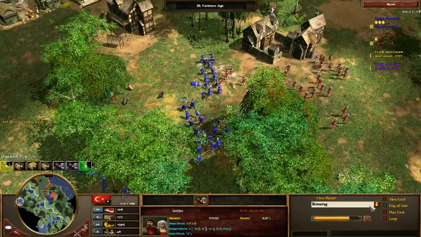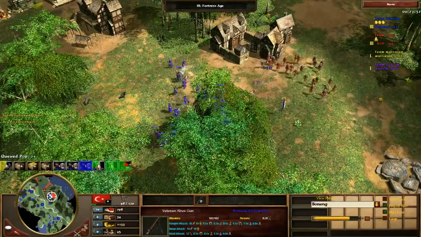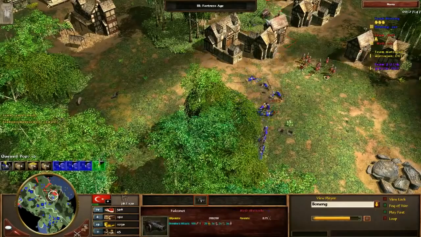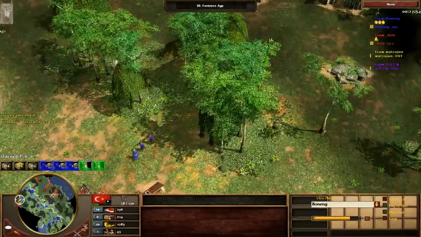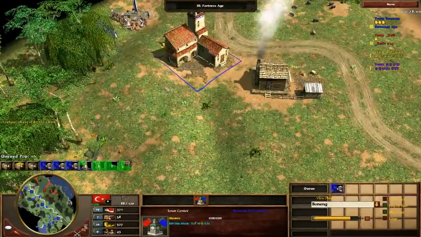Obviously, 5 Spahi coming in next are going to be very difficult to deal with for pure longbow. And just the overall HP of the veteran Abus guns and the Janissaries is very difficult to deal with. A couple Falconets do pop out, do buy him a little bit more time. But at the same time, Boneng is doing a fairly good follow-up as well.